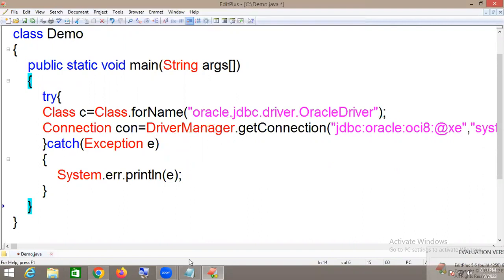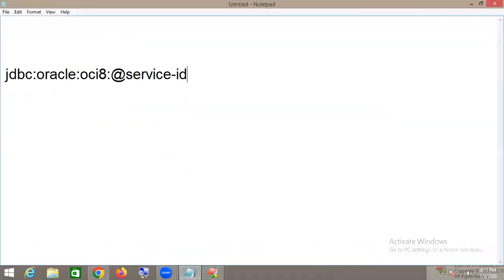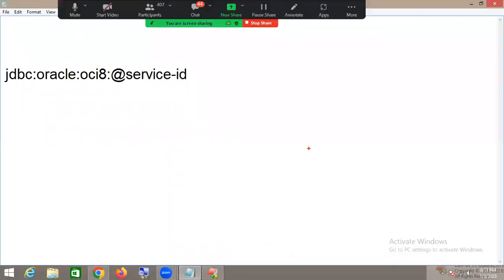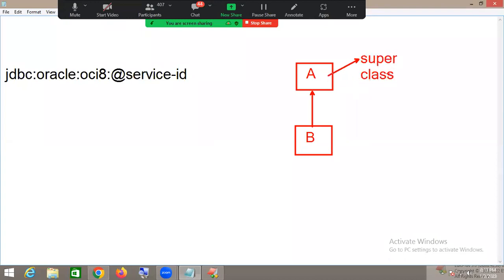See, you observe here: suppose it is class A and class B. Which is the superclass here? A is the superclass, and B is a subclass.